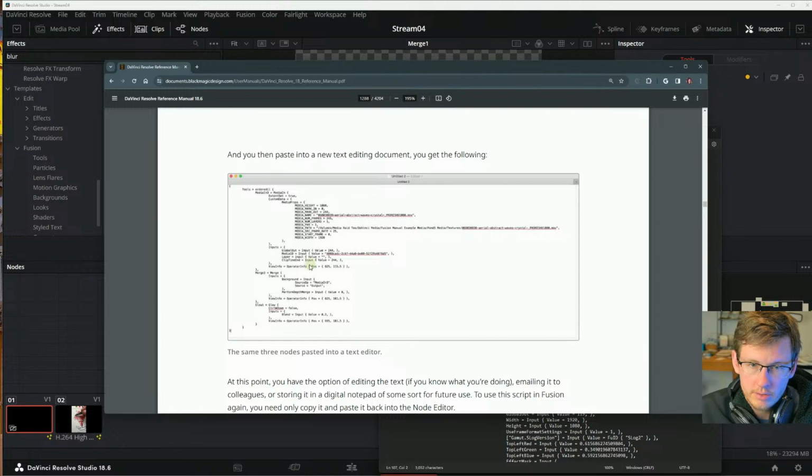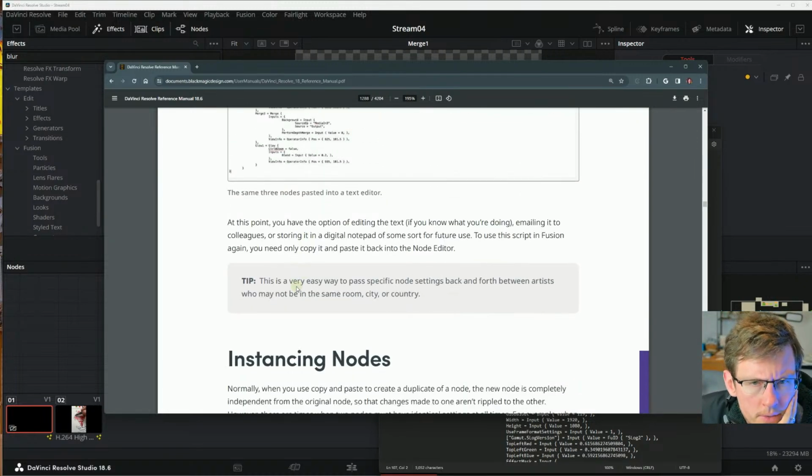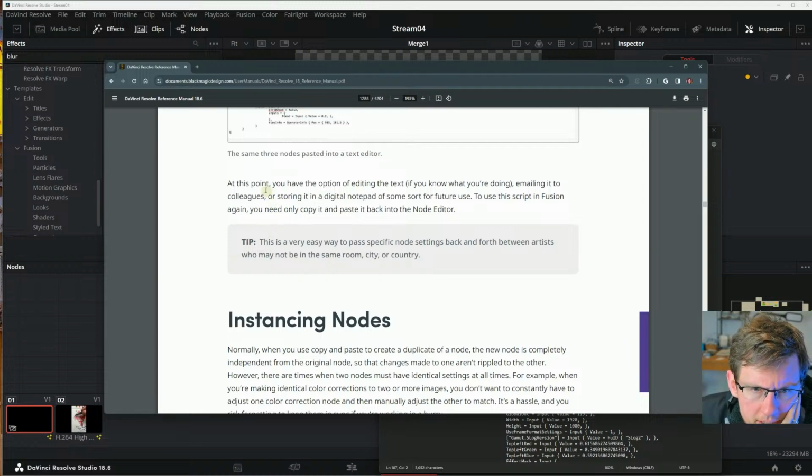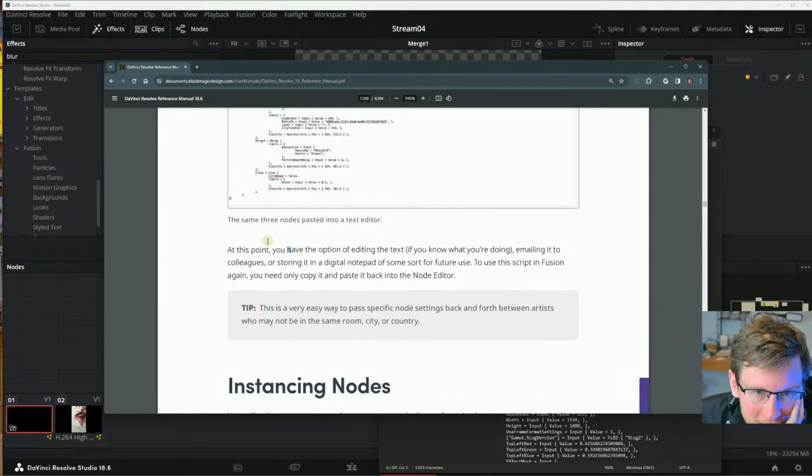That you can easily find Fusion presets and share them? Do they tell us why that's good?